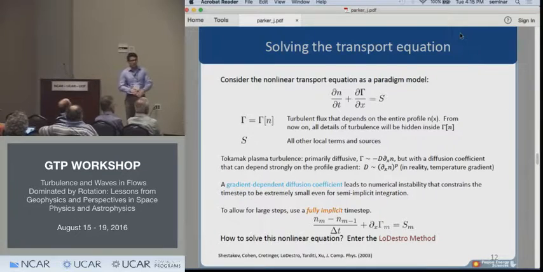And so now I'm going to step back from plasmas and fusion and gyrokinetics and just talk about generic transport models. So if the plasma talk was boring you can wake up, pay attention. I'll use this as a generic nonlinear transport model where n is maybe density or temperature, gamma is your turbulent flux, S is your sources or other local terms. And all the details of the turbulence now are going to be hidden inside this gamma function. So just some gamma of n that you get from a turbulence code.